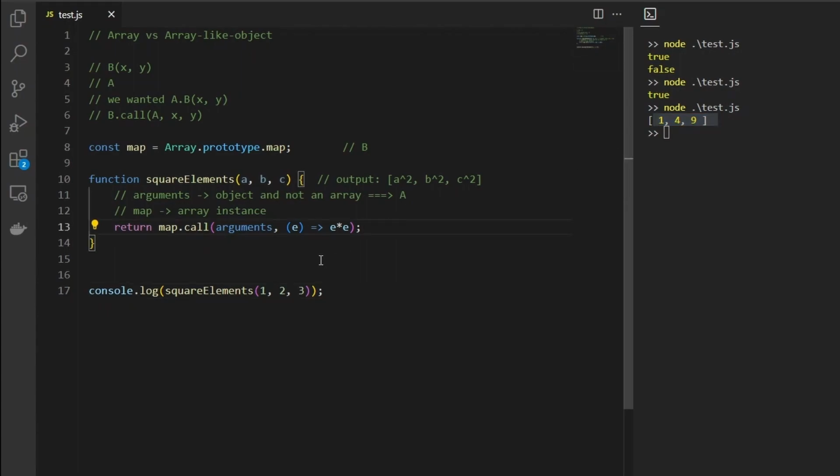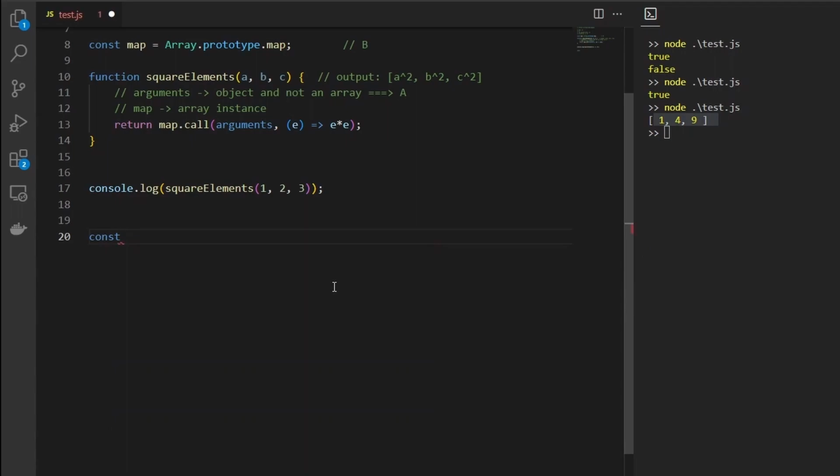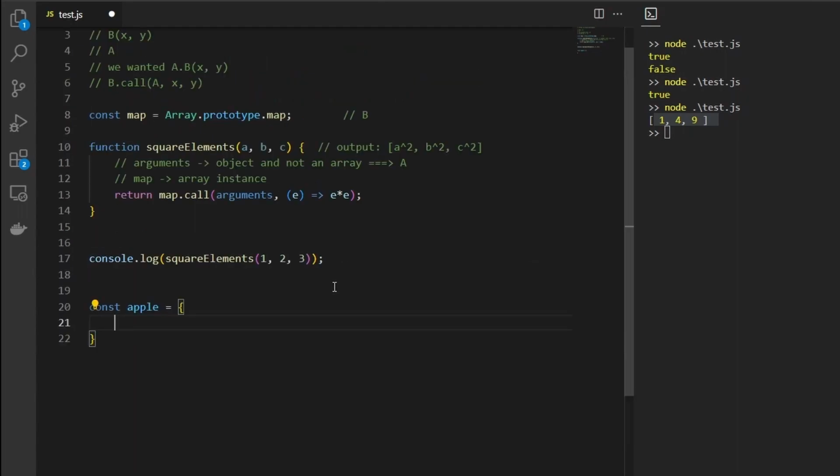Now can we create our own array-like object and try running this for that object? What I'm saying is, let's have apple as an object, and the keys, as we have just discussed, should be indexed. It should be like 0 1 2 3. So 0 should be the key.